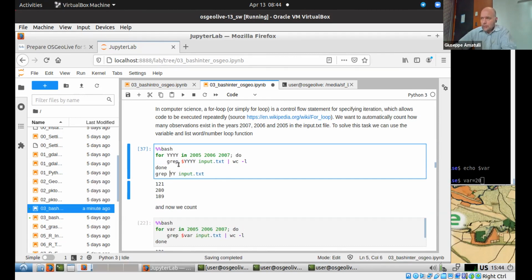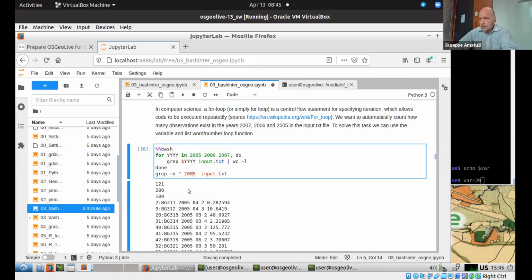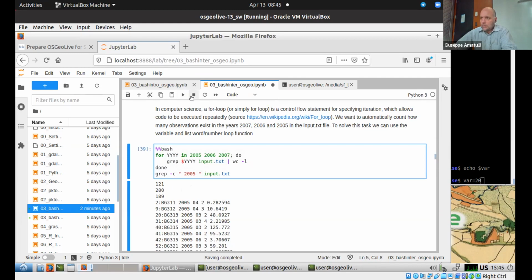So let me put 2000, 2005, that gives me immediately the -n, giving me the number of, so in this case, be careful because now it's searching everywhere. So I'm putting 2005 over here. I'm putting the space in this way. I'm sure that it's... okay, 2005. No, sorry, it's not -n, it's -c, count.